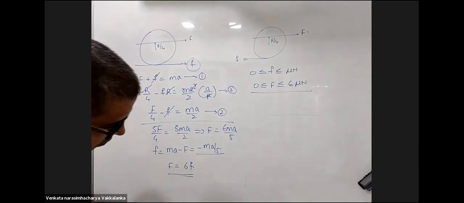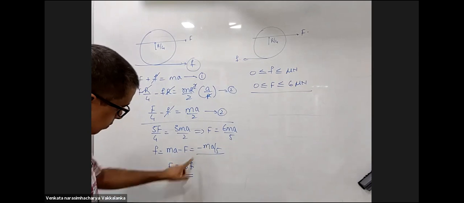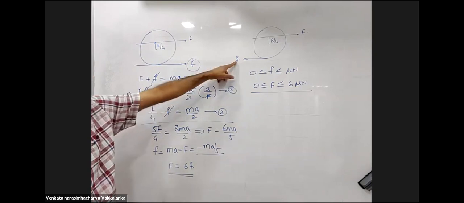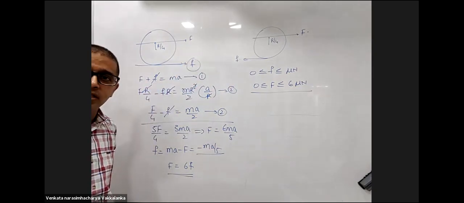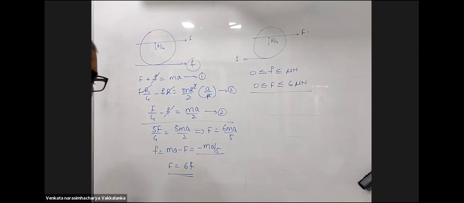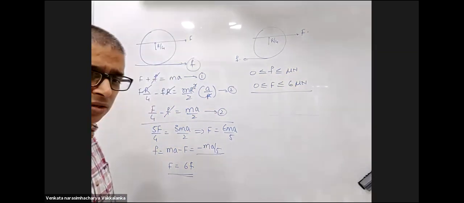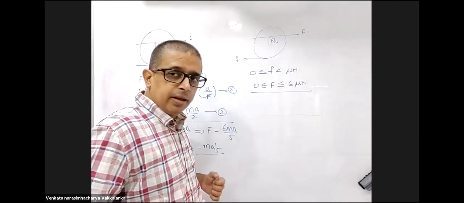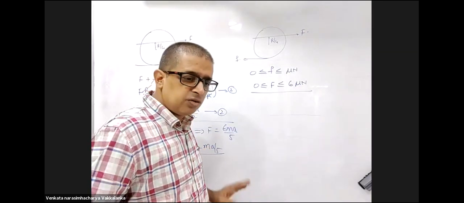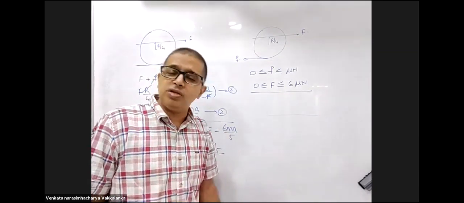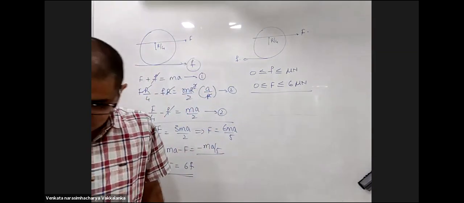So, we are getting a negative answer, right? Won't the answer be wrong? The direction I have reversed because I got a negative sign. Friction taken is now in the backward direction. But sir, when we are using friction and we get a negative answer, the answer should be wrong, right? Why? The point of contact is at rest with respect to the surface. Okay, sir. I am standing here. Somebody is pushing me from behind. I take capital F plus friction is 0. Depending on the force applied, friction will either be positive or negative. Okay, sir. Got it.